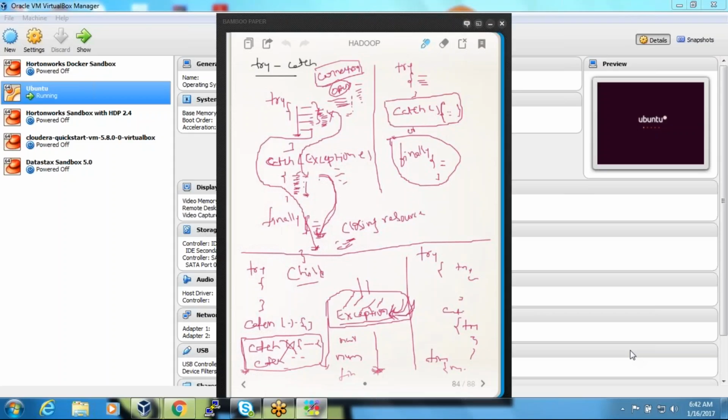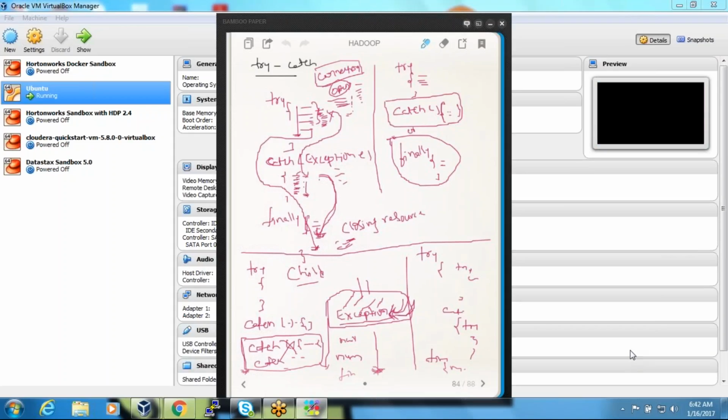Okay, so what are the things we have discussed? We have discussed try catch, nested try catch, and multiple catches, right? And we have discussed that if I have multiple catches, the child has to come first. It means the specific exception class has to come first, then the general exception should come next, right? That is what we discussed in the last class, if you guys remember.